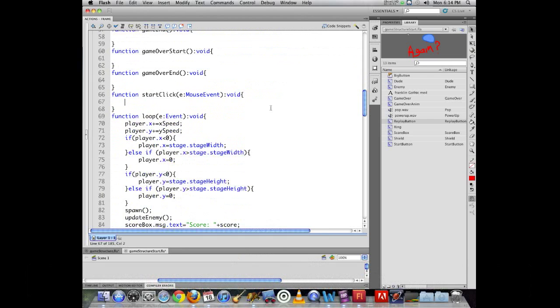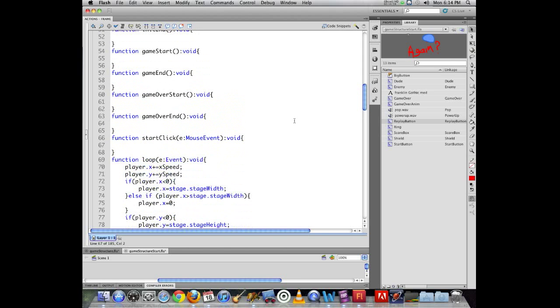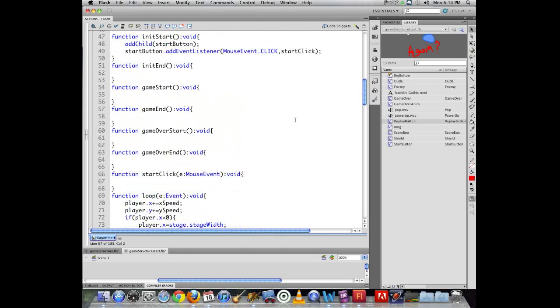So now startClick. StartClick allows me to then call my initEnd function. Now, one thing you're going to notice here is I go from my event listener, it calls a function. That function then calls another function.